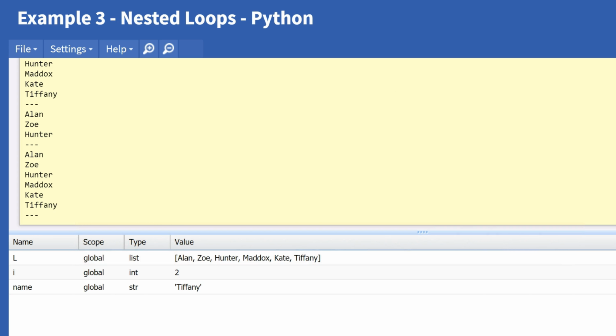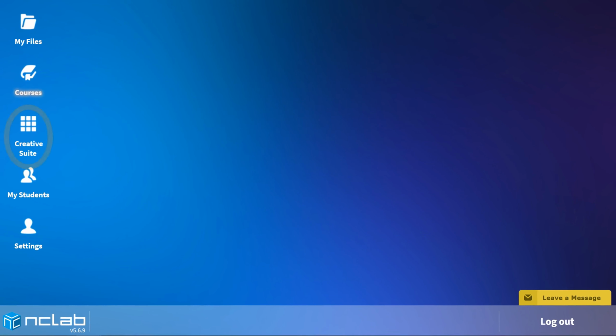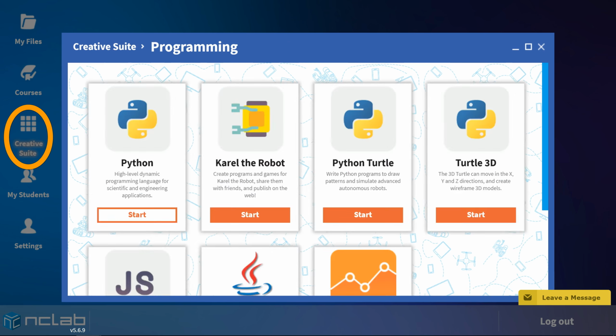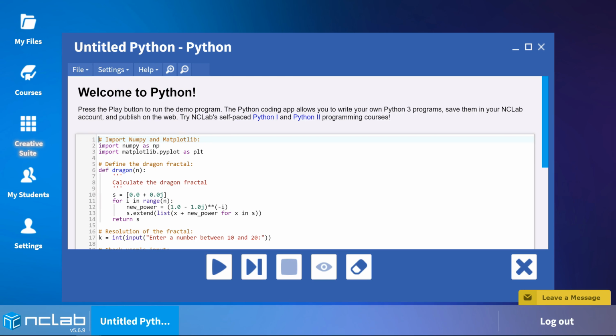In the lessons ahead, you will see more examples of how to use break and continue in a program. Try writing for and while loops that include break and continue statements in the Python app. This is a great way to discover their advantages and limitations. Watch out for ugly code.